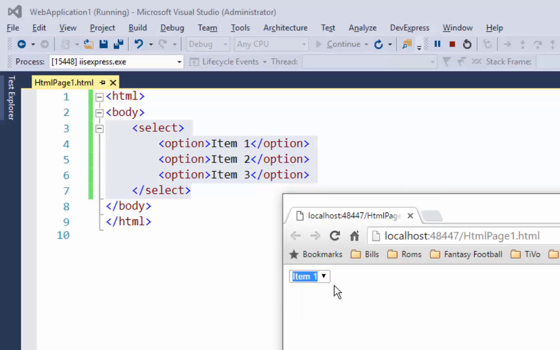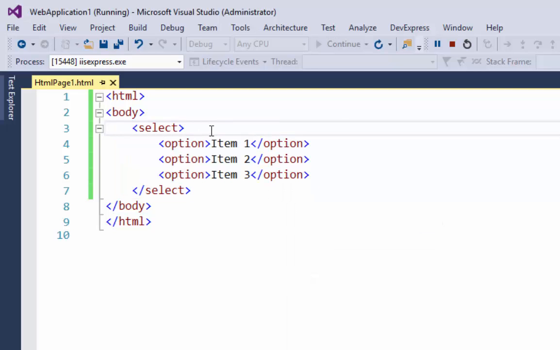The element itself, this box with the down arrow, is called a select in HTML. It's this part of the code. So I see an open select tag, and I have a closing select tag in HTML.